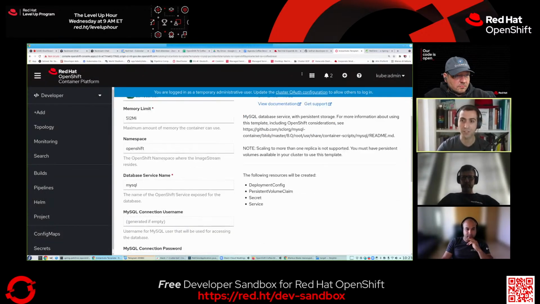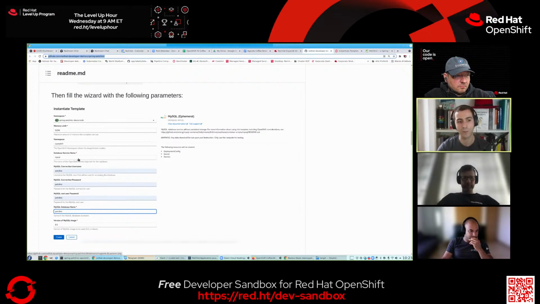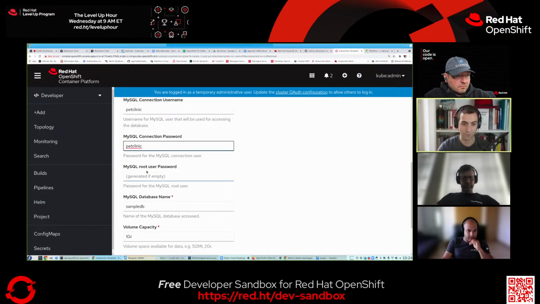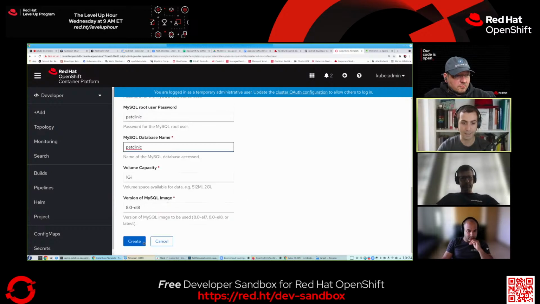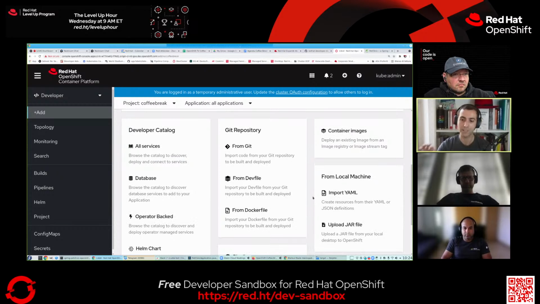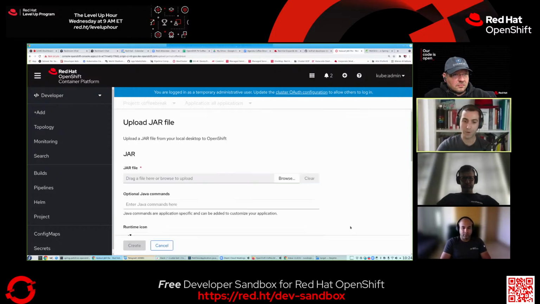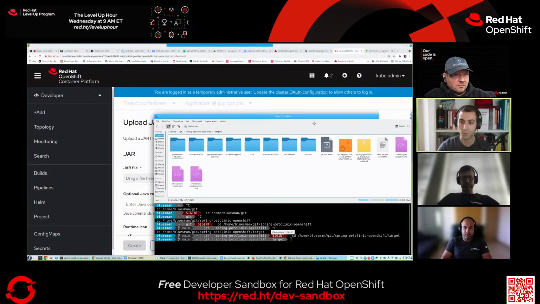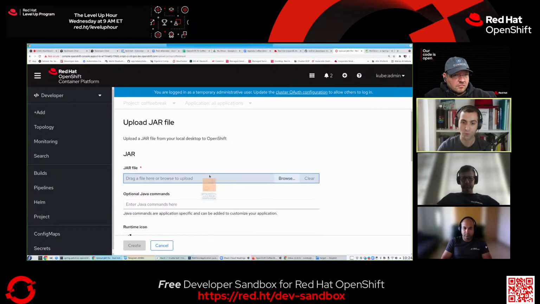And here, if you see, we can just follow the instructions from this repository. The database is going to be MySQL, and the other is going to be all pet clinic. So let me create my database in this brand new OpenShift 4.8 dashboard. All right, so I'm going to create that. In the meantime, I can upload my jar file and point it to the database. So I'm going to hit this upload jar file. The previous compilation was producing a jar file here. So I have my Spring Boot pet clinic, and I can try to drag and drop here.